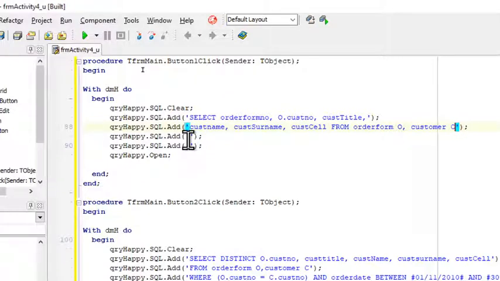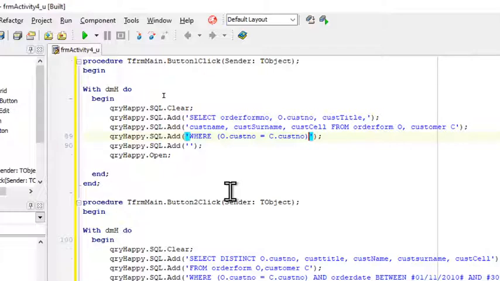Right, then we have to link these 2 tables. We do that in our where clause, where O, that's our alias for order form, customer number equals C dot customer number.